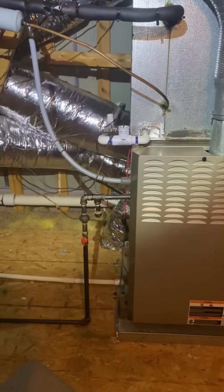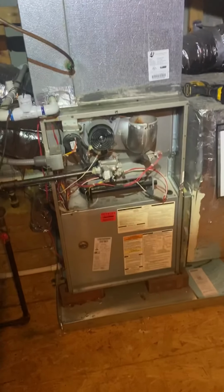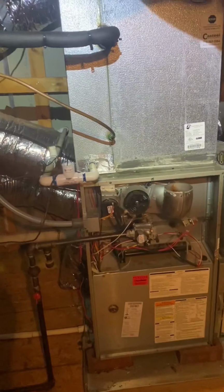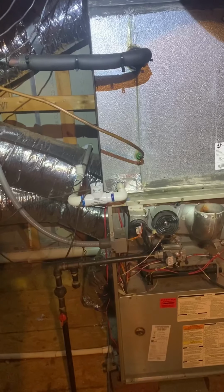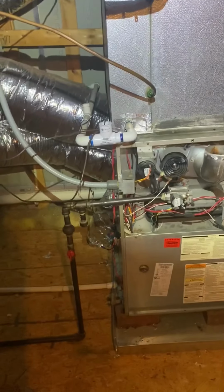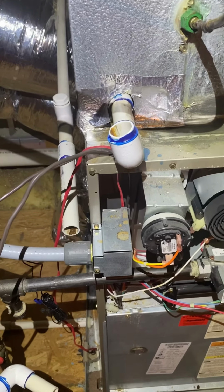Let's go ahead and get it done. Oh, and we're swapping out the line set. It's another thing that's really good. Alright, let's get it done. Alright, flue pipe is gone. Let's get rid of this drain. Disconnect electrical and gas. Drain is gone. Let's get this electrical.